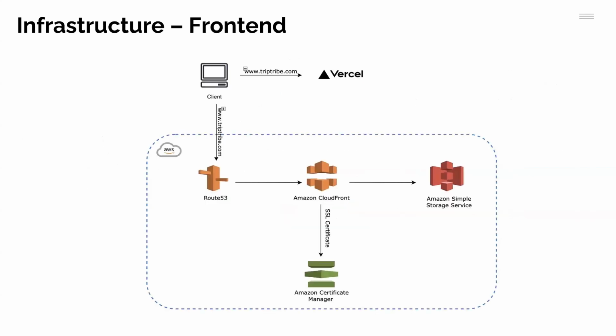This is the front end infrastructure. Because the front end uses Next.js technology, we chose Vercel to deploy it. But in order to better learn AWS related technologies, as personal practice, we also use an S3 bucket for static file storage, Route 53 for DNS management, ACM for SSL certificates, and CloudFront for content delivery to build a static frontend. Next page, please.